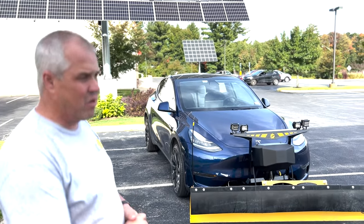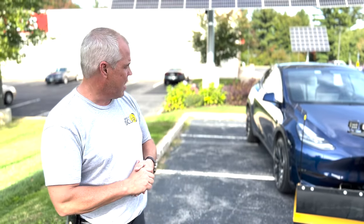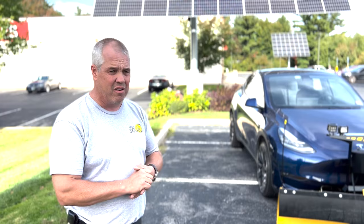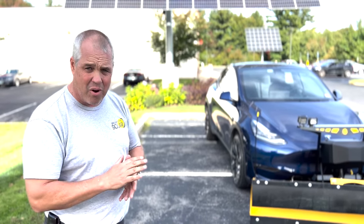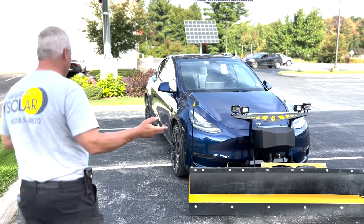We own a bunch of megawatts of solar in my solar company. We own the plaza here. We own a storage company — mini storage — where we have solar trackers all over them. Some car washes too — lilac car wash. There are solar trackers at that, and you'll see this truck plowing it.